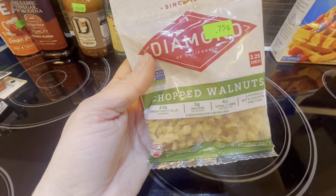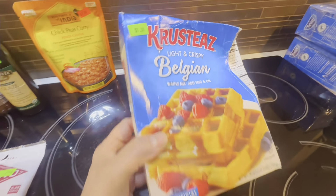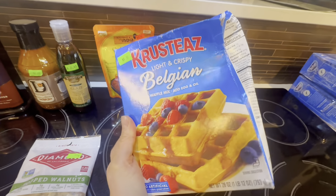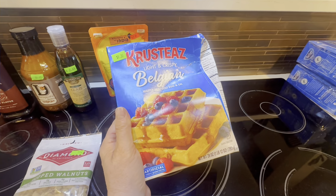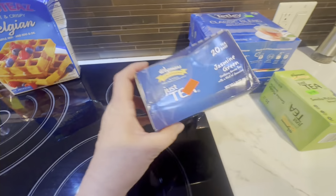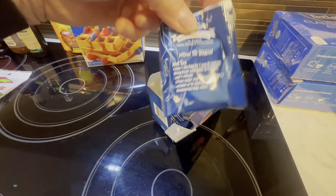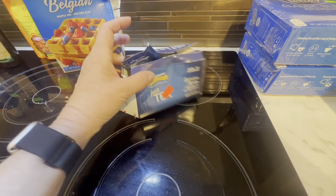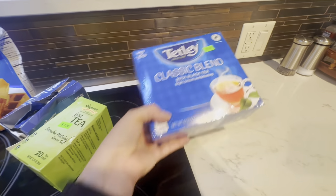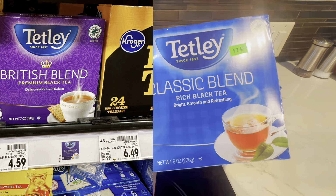A little bag of walnuts for $0.75. This chickpea curry was $1.99 — I thought it was worth trying. I just bought some of this waffle mix about two or three weeks ago and paid $2.99 on sale. Now the reason it's so cheap is the box is crushed, but the contents are fine. So as long as you don't mind crushed boxes — and I don't — you can get a deal. This was $1.38. And then this tea — Wegmans — I like these because they're individually packaged, so this box of tea was $1.79. This green tea was $1.79 — that's why I went there today, I was out of green tea. And this is the kind of tea I love, the Tetley. I usually pay $5.99 for a package this big and it was $2.45 there. So I got a few deals — every little bit you save helps.